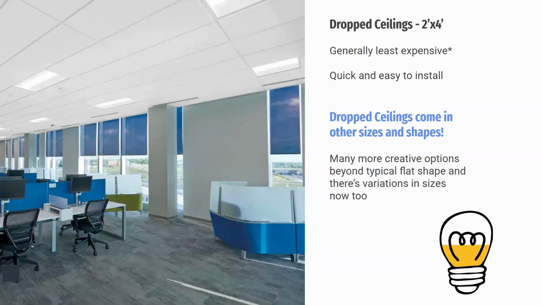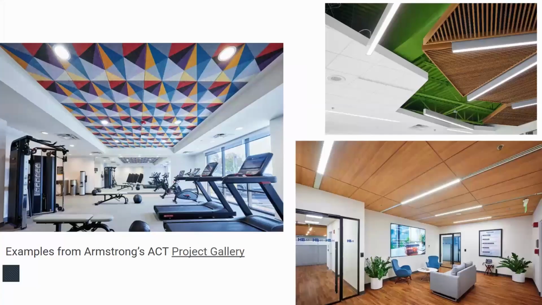All right, so drop ceilings, these are the 2x4s. So we've looked at these already and talked about they can come in other sizes and shapes. This is going to save you a lot of money too. The material that they use in both of these styles, the ACTs, are an acoustical material, so it also helps absorb the sound. So it makes a big open office like this less noisy. And there's going to be lots of lighting options of what fits into this grid system here too.